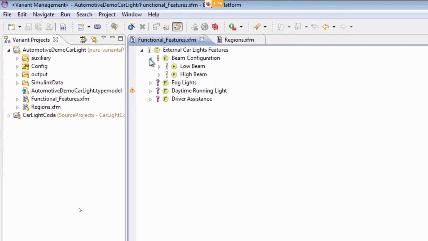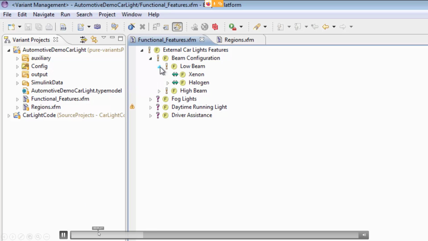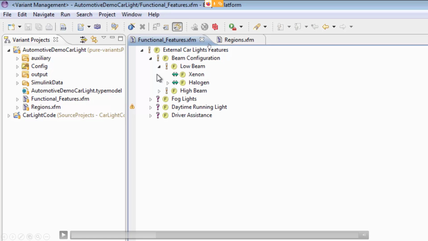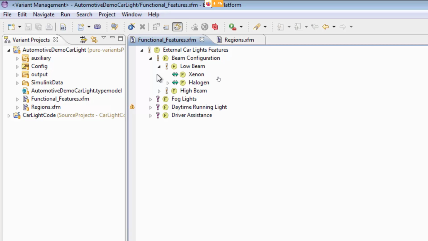You can see these models have a tree structure. We will slowly expand this model now and have a look at the different features in there. So each yellow circle you see here represents a feature. You can see each feature has a name and a symbol in front of it that expresses which variation type the feature has. So basically, pure::variants here knows about 4 different variation types. You have these features with exclamation marks in front of them. Those are mandatory features, meaning they will be needed in all of your variants.